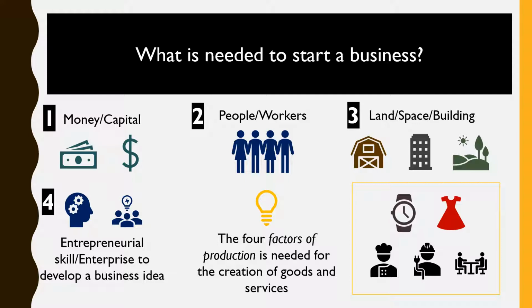If you're going to create something that you could see, feel, and touch, like the items that you see on your right hand side of the slide, where you have a red dress or a watch, right? These are types of goods that you sell to someone in exchange for cash. But if you're going to provide a service, for example, in this case of me teaching or guiding students in class, I provide a teaching service, right? Or if a plumber comes to fix my sink at home, he's providing me with a service of fixing something that is broken, right? So these are examples of goods and service.